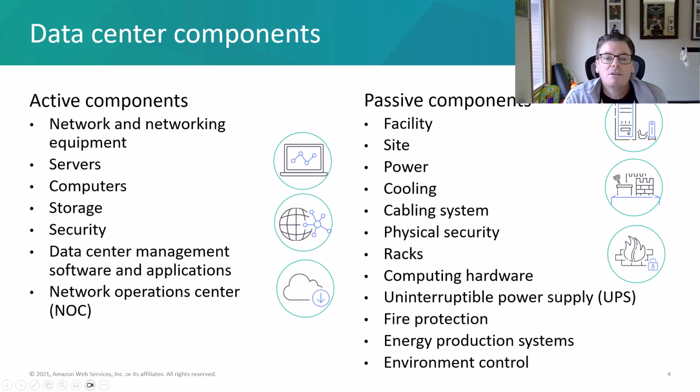All right, so here's some of our active components, right? Networking equipment, servers, computers, storage. So we can start to think about these. We're going to have active components for storage, like our storage area network tape backups. We're going to have network tools, right? Firewalls, that kind of thing, security management in there. We're going to have network operations, which are going to have more active components as well.